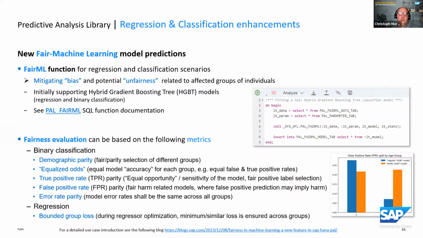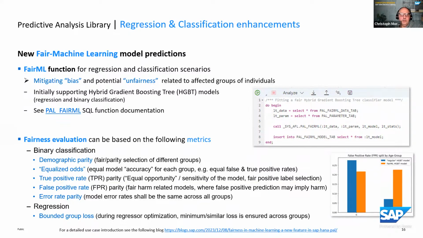This is a brief overview of the fair machine learning functions. As I said, it might be valuable in use cases where mitigating the bias and potential unfair treatment of potentially affected groups of individuals needs to be handled. And there are different ways to do that.